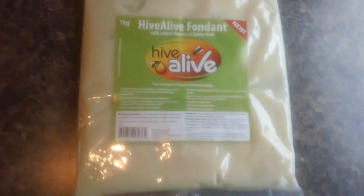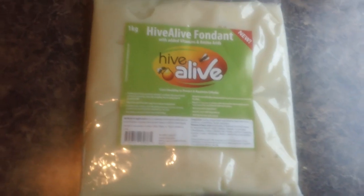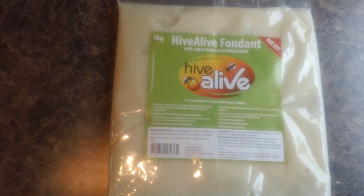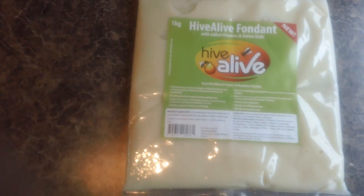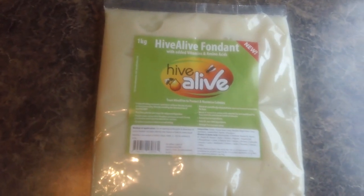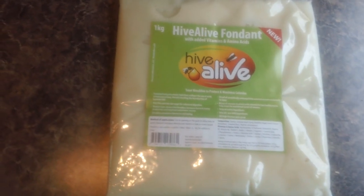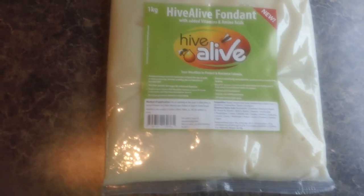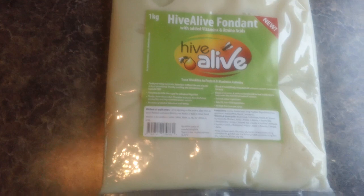This is the Fat Bee Man and I got a new product here we are going to start putting on our hives. It's February 19th and we have this new product right here, it's called Hive Alive Fondant. It's a pre-mixed fondant, it's got nutrients in it, got all the goodies that the bees need. We're putting this on about 25 starter hives and we're in the process of making a bunch of queen cells, so we're going to give this a try to add the extra nutrients to the beehives so that we have super big queen cells.